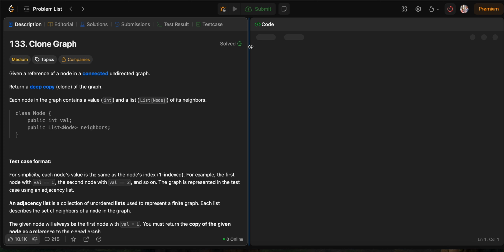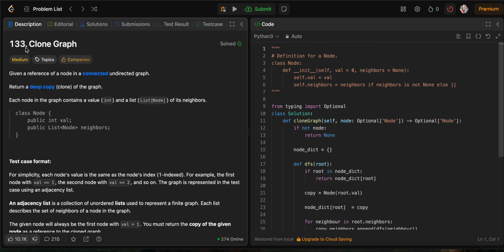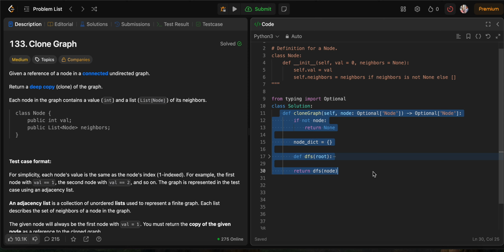So clone graph is done, and yeah, it's a very simple question. You just have to understand it. It's marked as medium but it's not medium. We just have to understand the flow of how data is coming to us, and when you understand how data is coming, you can just create the clone of that graph. If you don't understand how data is coming to us, then it is very difficult, right? So that is the problem. So yeah, it's a very simple question.